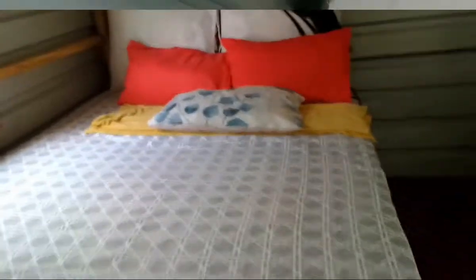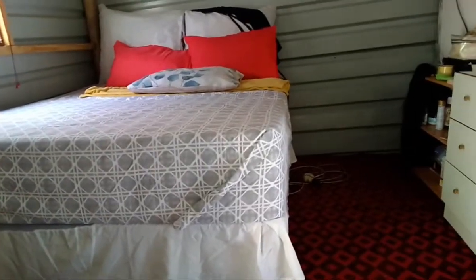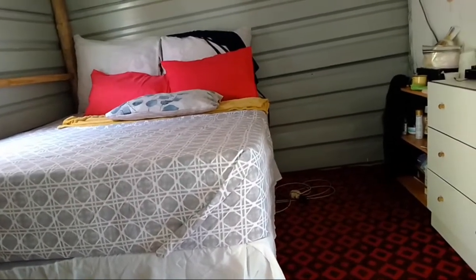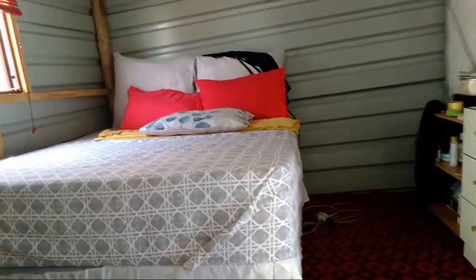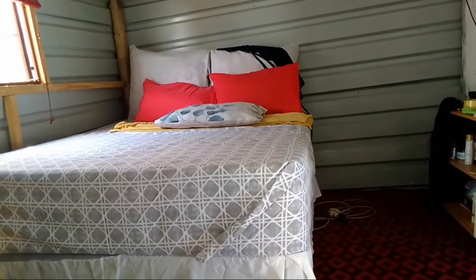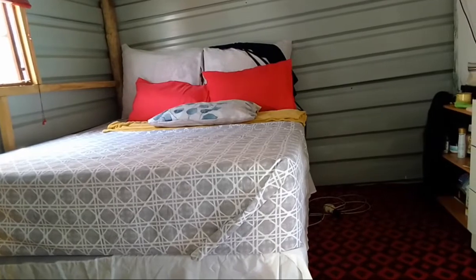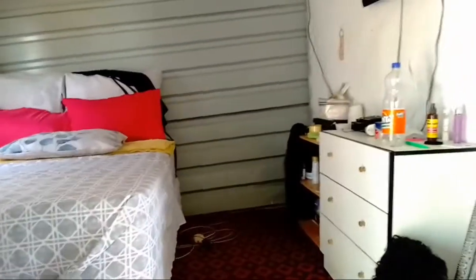Yes, and guys, I changed my bedding. I just realized recently that I stayed with my old bedding for way too long, but even these ones, I'm also going to stay with them for a while. You're going to see them in most of my videos. The thing with me is I wash them every two weeks, like every second Sunday, so they're not really that messy. I'm the type of person that goes to bed after I take a shower, so that's the setup.